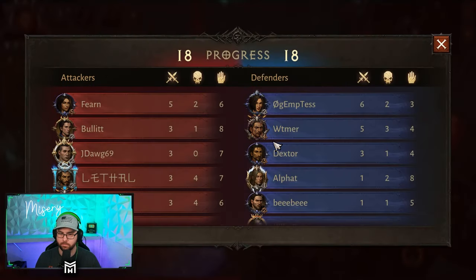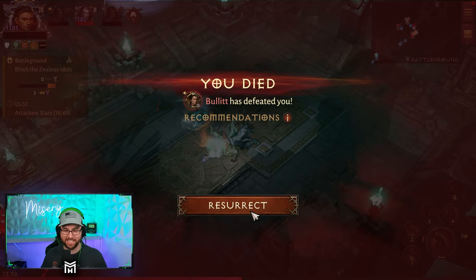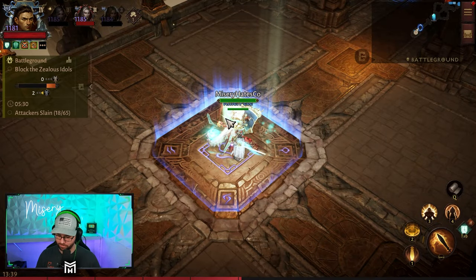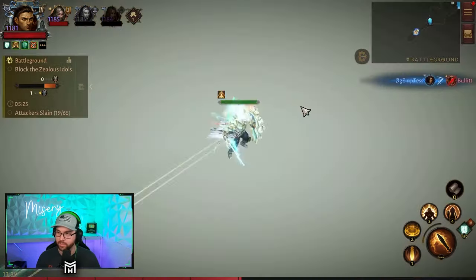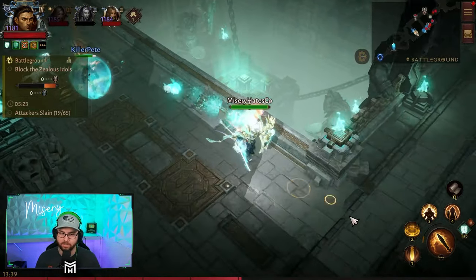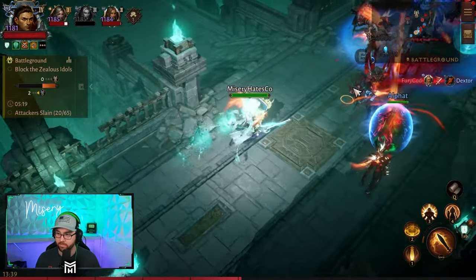How are we doing? 0, 3, and 10. For a high damage build, we have less kills than we did with the support build. And, yeah, less kills and assists. All right. Let's get in there and support our team. Biggest weakness with this is that I'm, again, focused on damage.